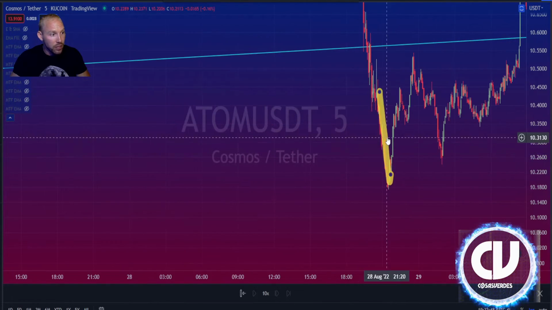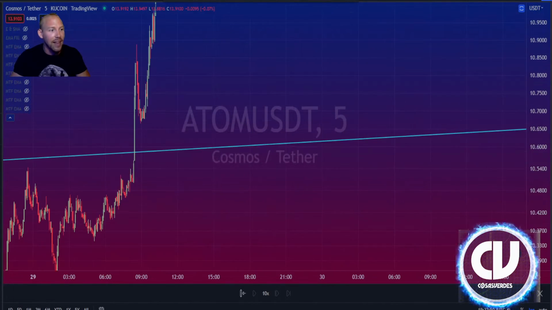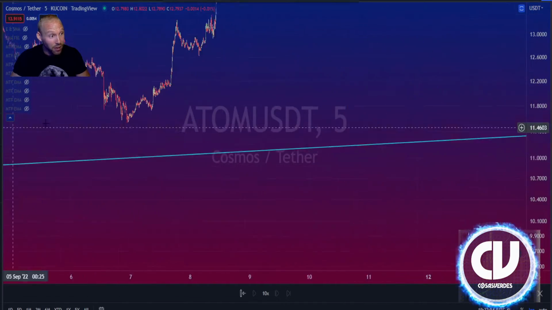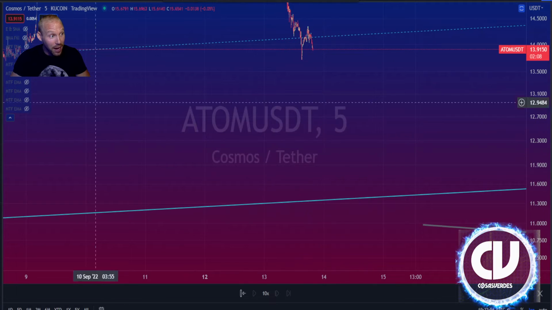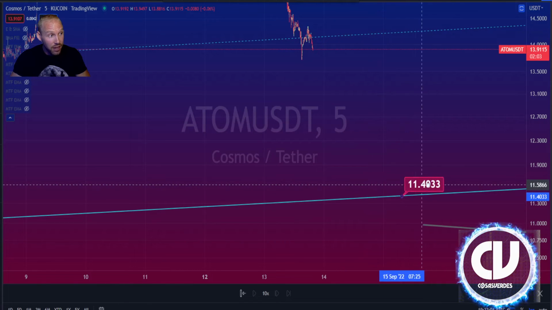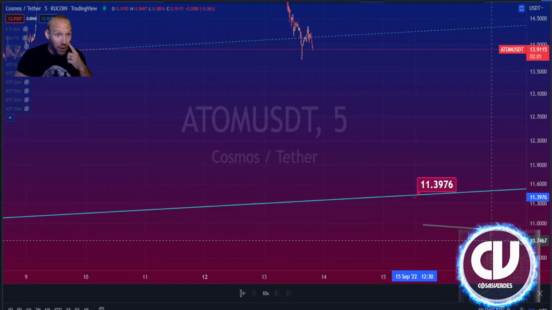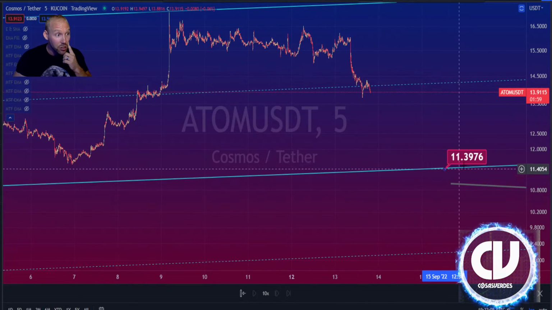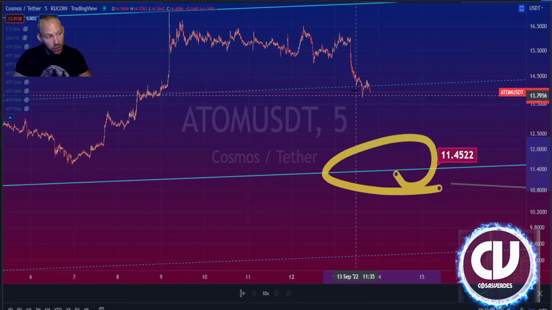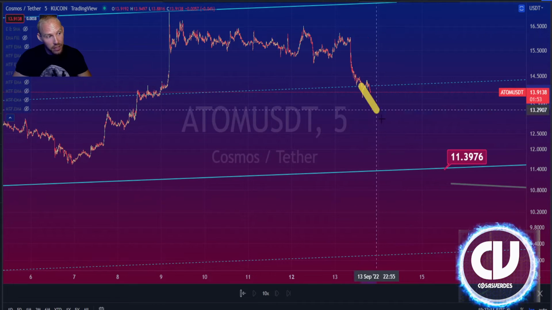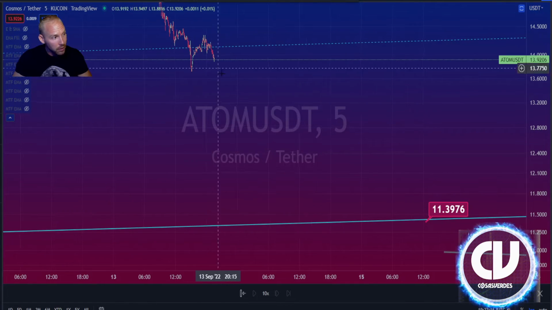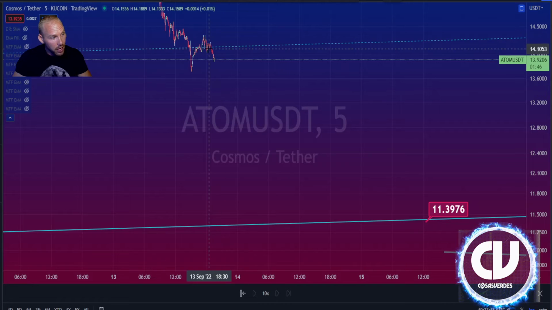All right, so you're looking for that if price is going to accelerate to the downside. So Atom honestly is strong. It's going to be okay. I mean, even if it comes all the way down to 1130, or 1140, it's still okay. It has a strong chance of using this as support. And if you zoom into the 5-minute candles, if it overshoots it, so let's zoom in here. If it overshoots that, let's just say it goes way down here.